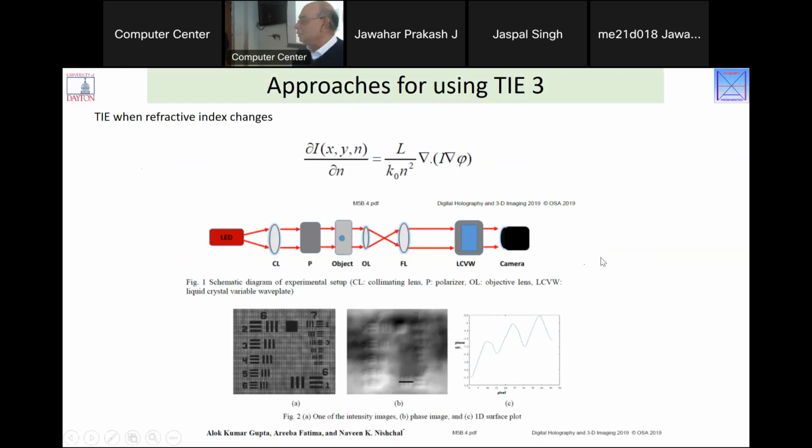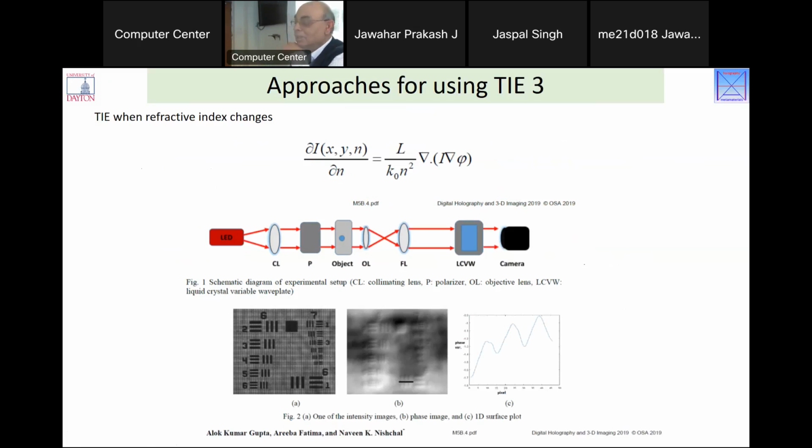Last thing, as I said, this is something, oh, look at the timing. He was waiting outside. So his group did this, right? I have to mention this because this is the electronic way of changing that delta Z. In his case, this work, the first time, I think, is that correct? This was actually in 2019 and then he followed up with the paper, I guess. So this was done by one of your former students, Alok Gupta? Yes. And how about Ariba? She's also. Yeah, she is currently pursuing a postdoc at the University of Glasgow in the UK. Okay, so she is here. Probably she will come tomorrow.